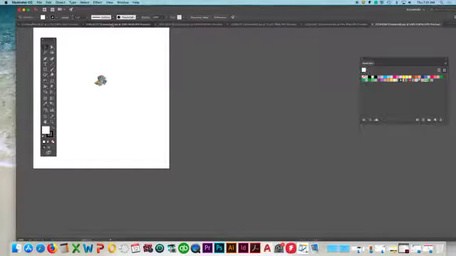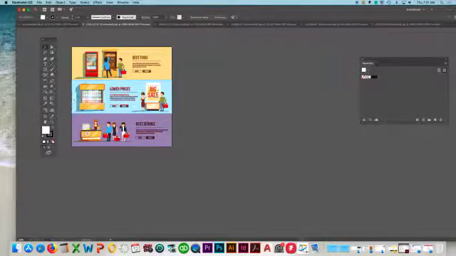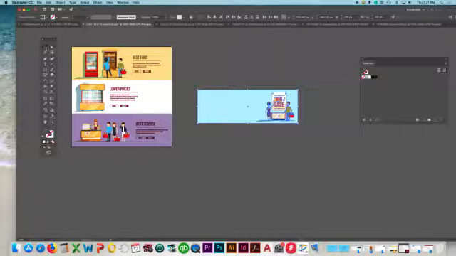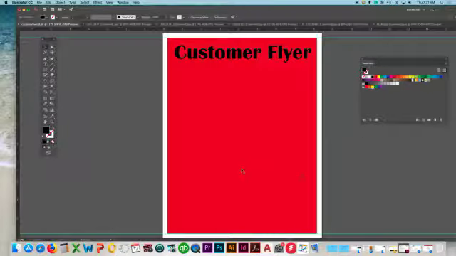Then I'm going to find my first one that I want to use. Okay, so this shows the customers. It's the customers at the grocery store, but I'm going to use it anyways. Or I could use this one, about customers, a big sale. So I highlight what I want. See, I can pull that out. I'm using the hollow arrow, that's the selection tool. I'm going to copy it, Command C or Apple C, go to my customer flyer and paste it in.